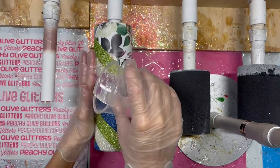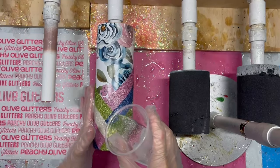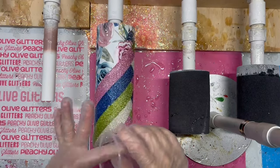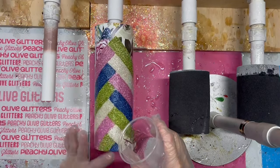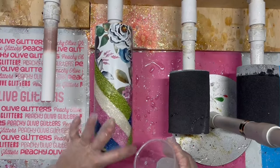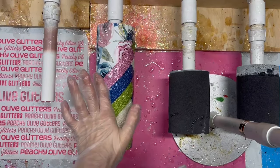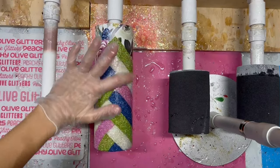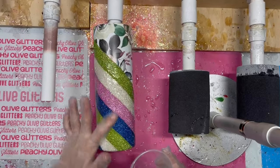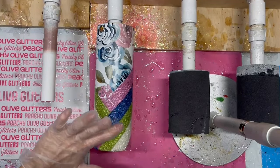So then once the clear spray paint has dried, I am taking some CC DIY medium viscosity epoxy and applying that all over the tumbler, and I am doing the glitter section first. That way I am not accidentally dragging any potential loose glitter particles onto the vinyl.